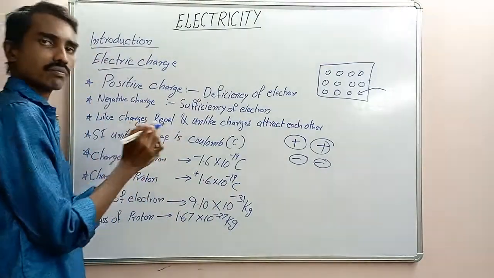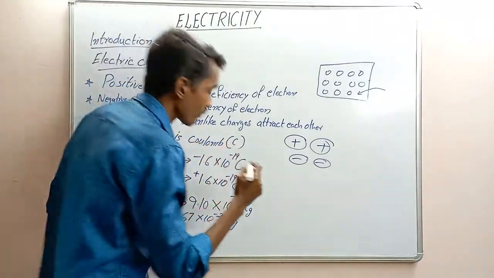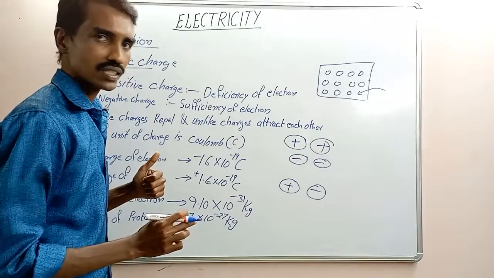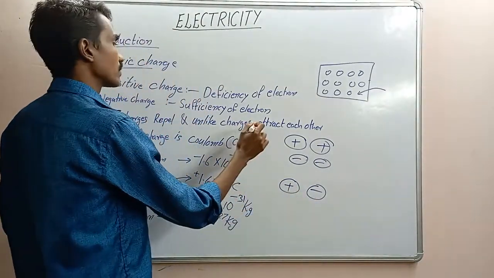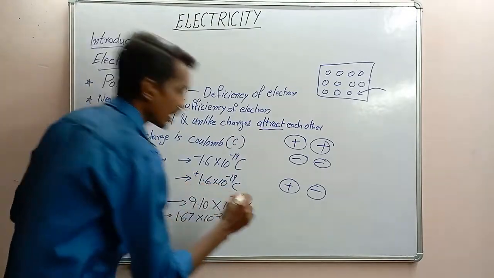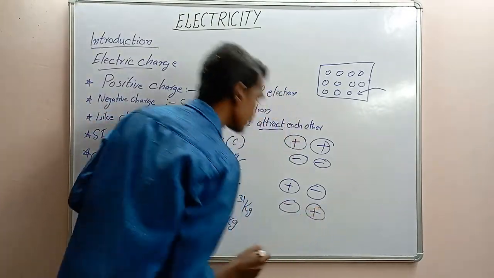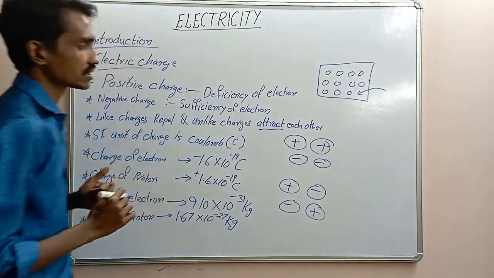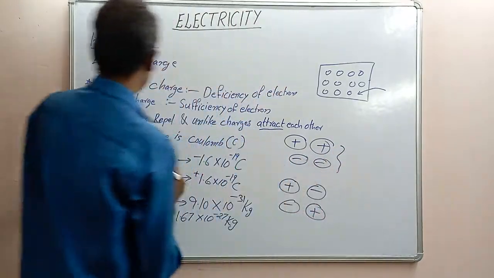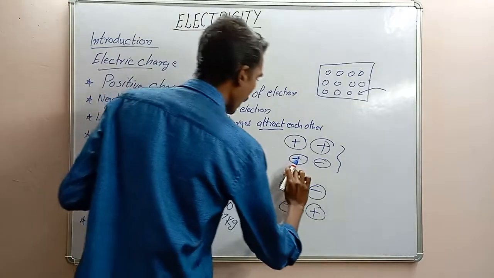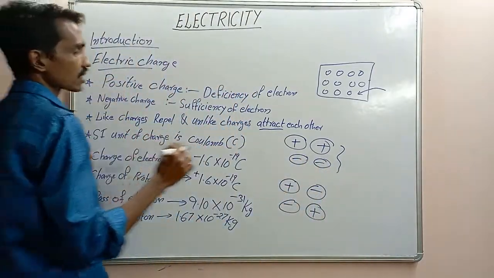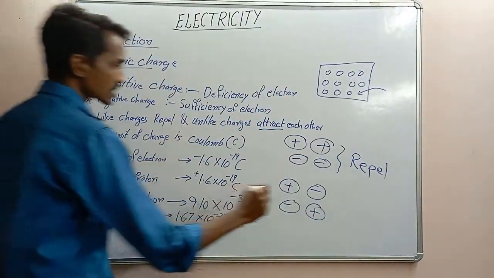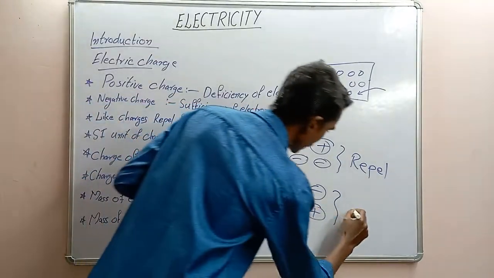So in these conditions also they repel. But in the case of a positive and a negative charge, they are unlike charges, isn't it? So in this condition, what will happen? They attract. And also negative and positive, the same way. It is also different or unlike charges, so it will also attract. In this case, same charges or like charges repel, and unlike charges attract.